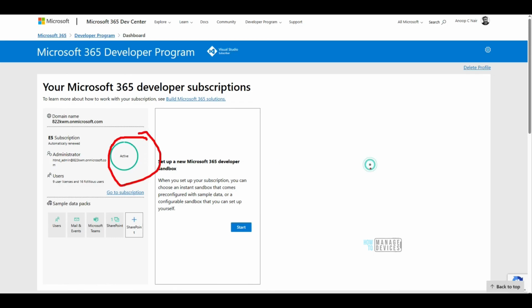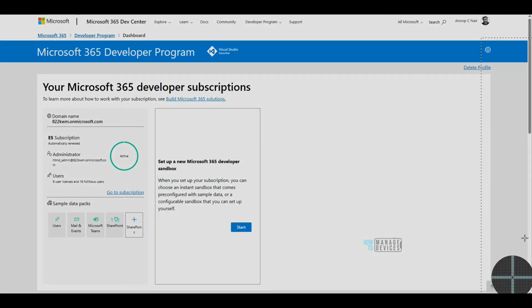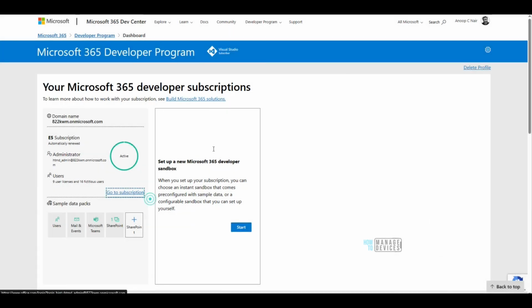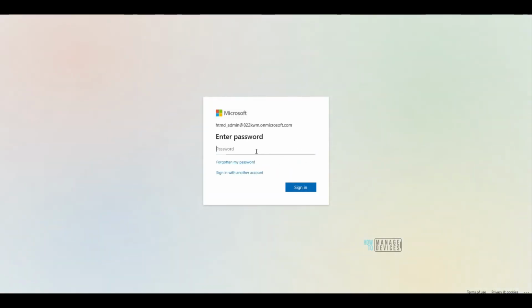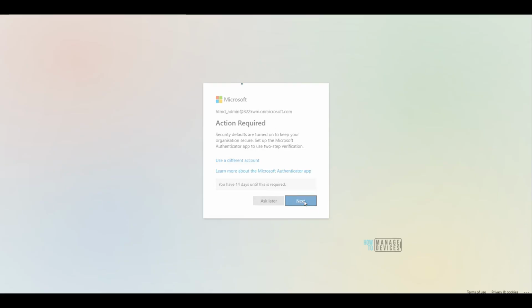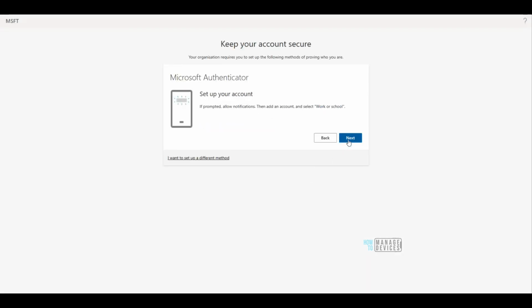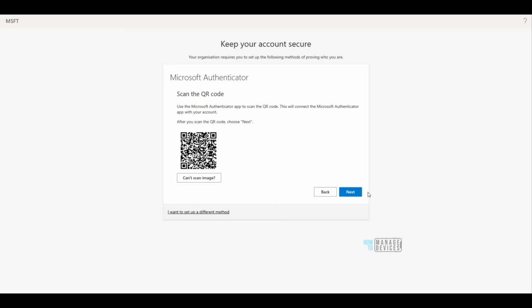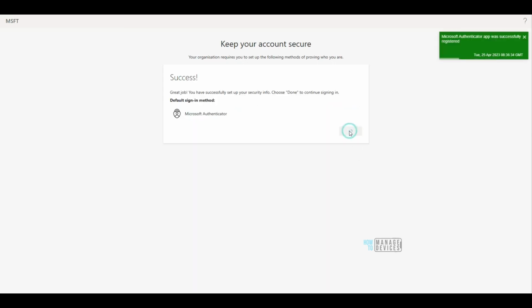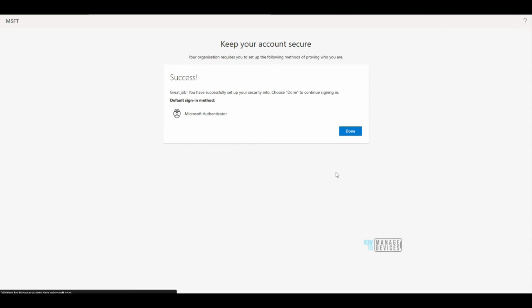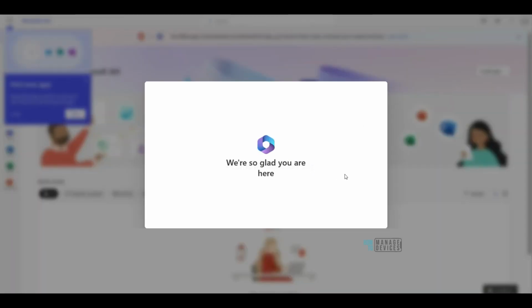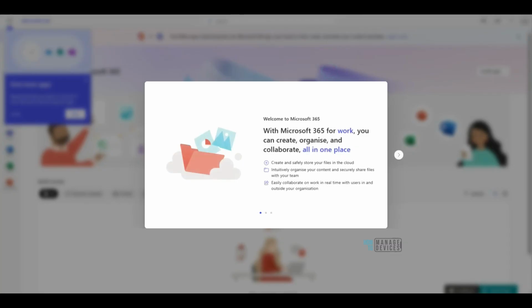Over here there's a change. There's no days over there. It says active. Now you can see the activation is done. I have a new subscription, entering the password. Now logging into the Microsoft 365 portal for the first time. And it says onboarding process for this particular tenant for the admin account. And now done with MFA setup for this account. Okay, this is a similar welcome page which we have seen in the personal account.